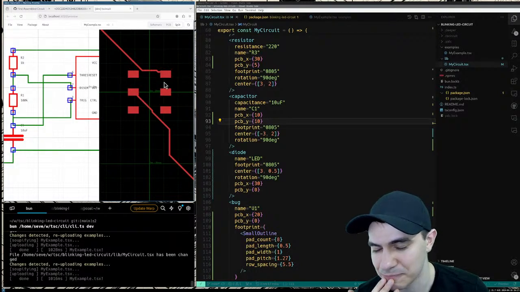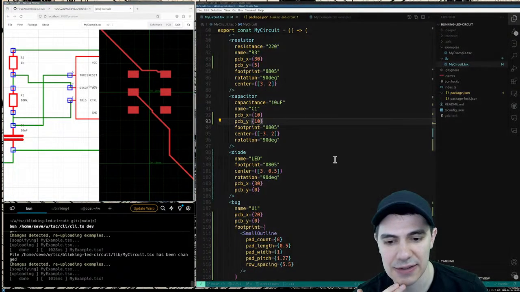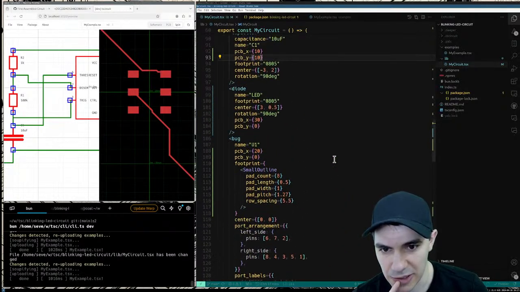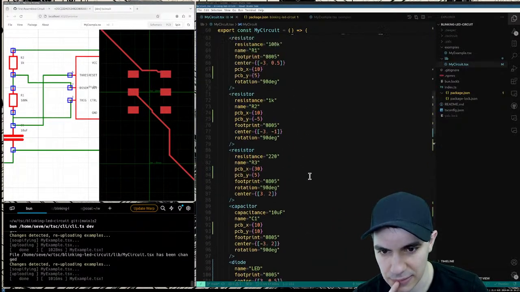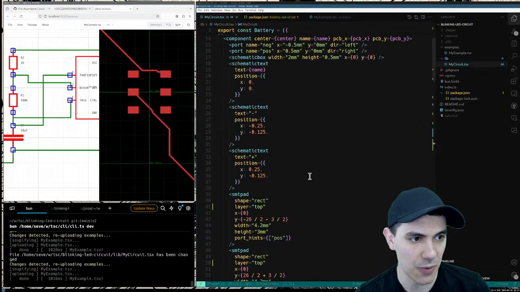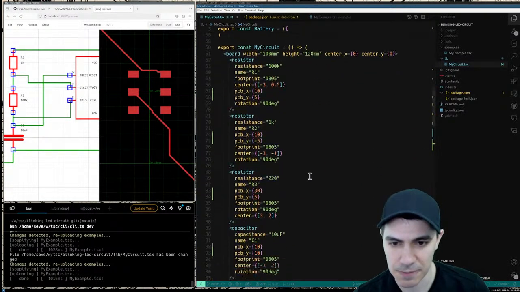So that's not good. It should be connected to this side. So that's an issue with how the pads map to the small outline. So I've got to flip it. I have to effectively rotate it because otherwise it won't work. Shoot.